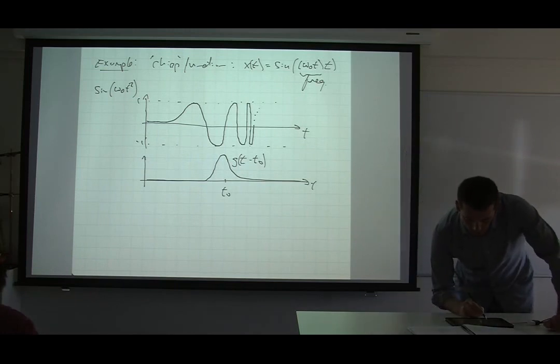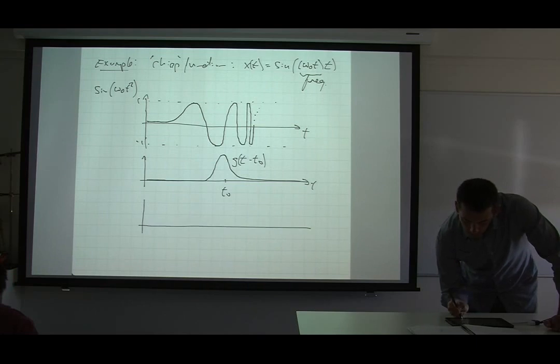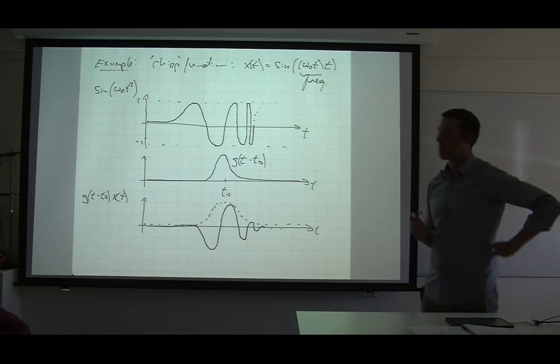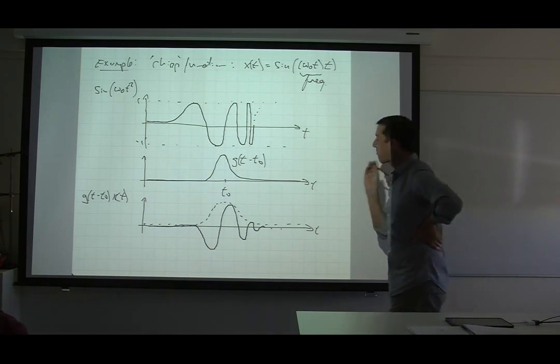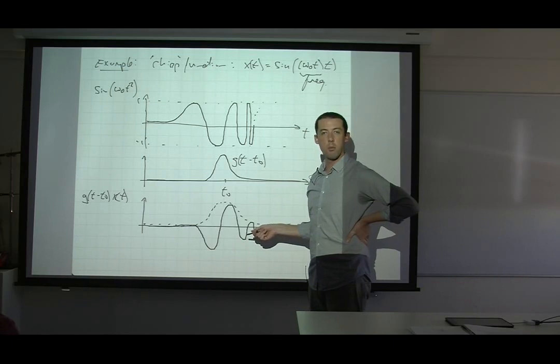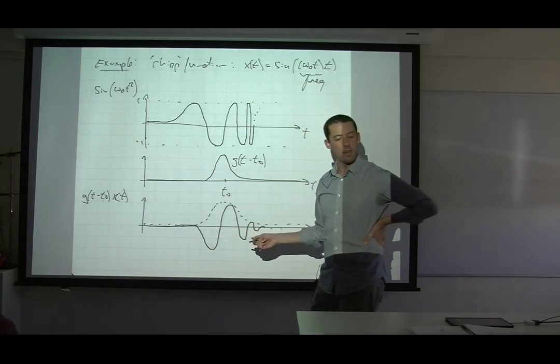And you can see what's coming next because I wrote the equations previously. We'll multiply them together, so we'll get g of t minus t0 multiplied by x of t. And let's put the envelope in of this. And what does that signal do underneath there? So it goes up this way, and then it comes down here. It crosses 0 at this point, and it goes negative, and then the frequency increases, and so on. All right, so now we have something which is more useful in the sense that we've isolated the region in time that we care about, and now we can take a transform of this and see what it looks like.